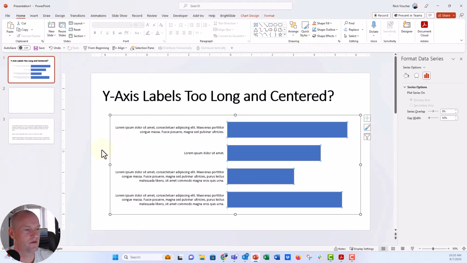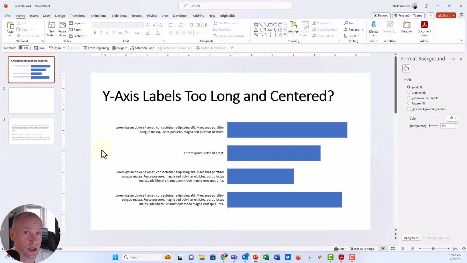So now this is all right aligned. Now that all looks good. So in most cases, More Impact, I would actually probably prefer to right align my chart labels if I have a bar chart like this. Even with longer labels, I think it looks nicer to have that kind of clean axis line. So maybe try that with your bar charts. I think that's going to be a good solution here.